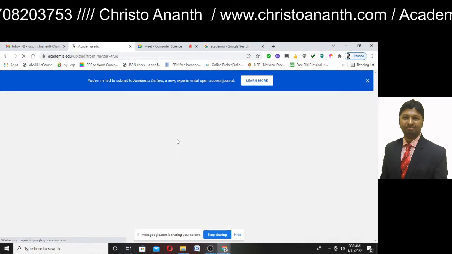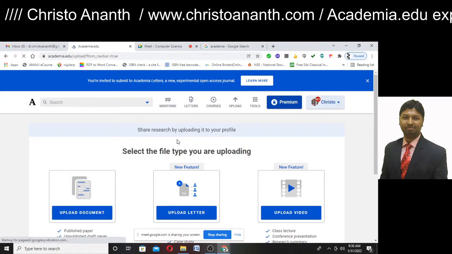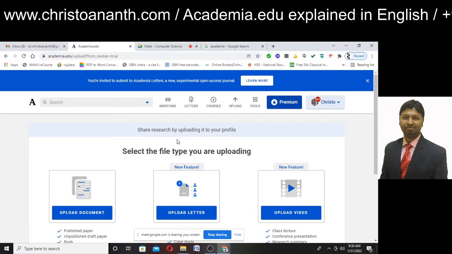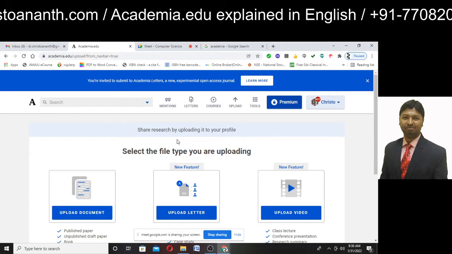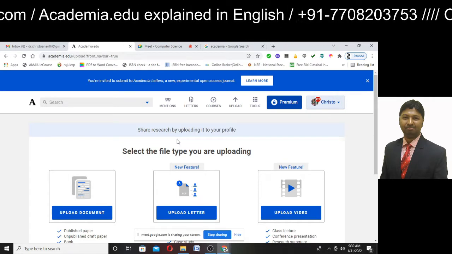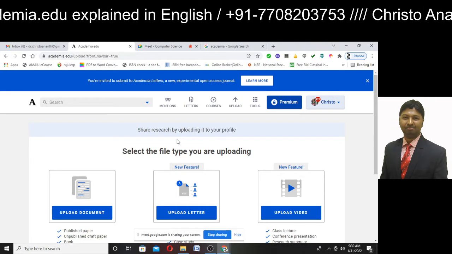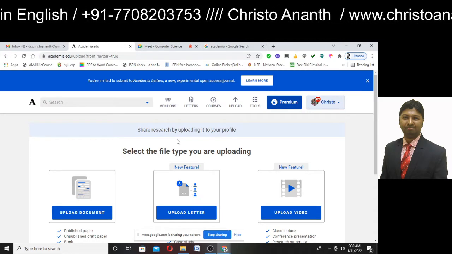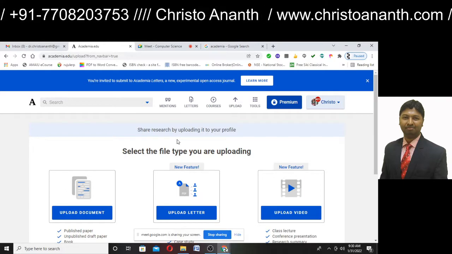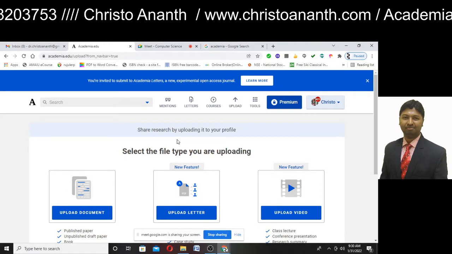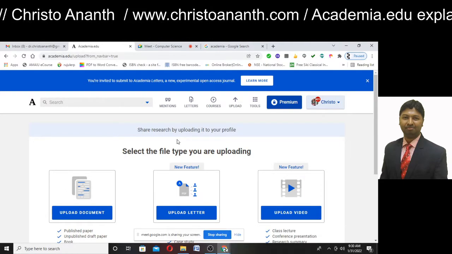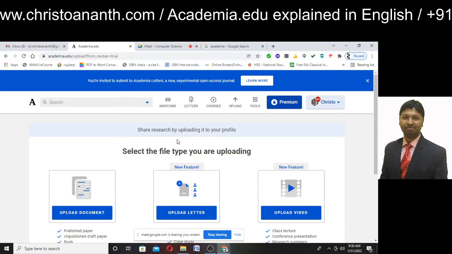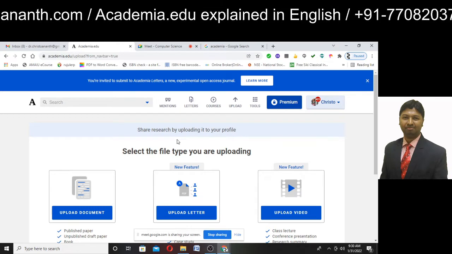And there's one more thing I want to share with you. For example, let us take the case that some author or researcher was trying to follow my paper, or was trying to search my name, or was trying to get something out of my research articles which I have indexed in Academia. Then immediately I will get a notification through the mail ID that somebody has searched for me.